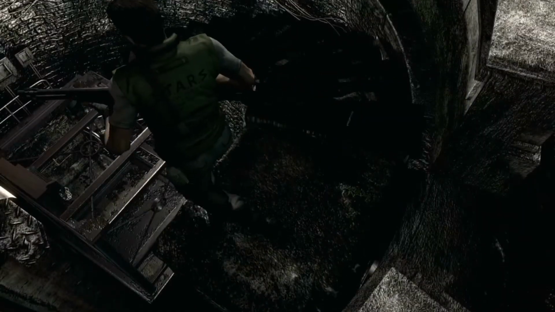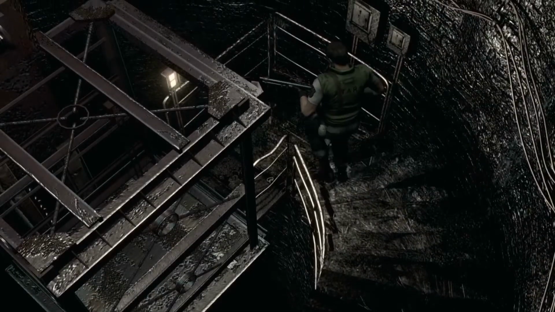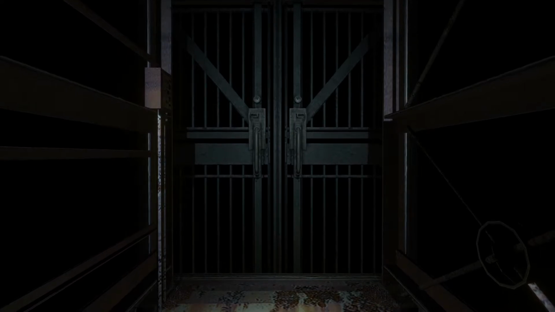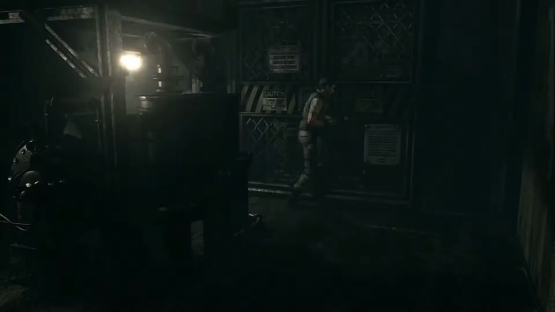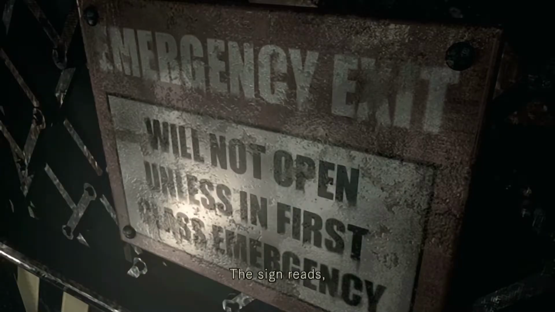Of course, I went all the way around instead of the easiest path. Use the elevator. Find out what's down here. This took me the completely opposite direction. I thought that was going to open the doors over there, which kind of makes no sense, obviously, but you never really know. Sign reads, "Will not open unless in first class emergency." Interesting. Guess we're going down further then.